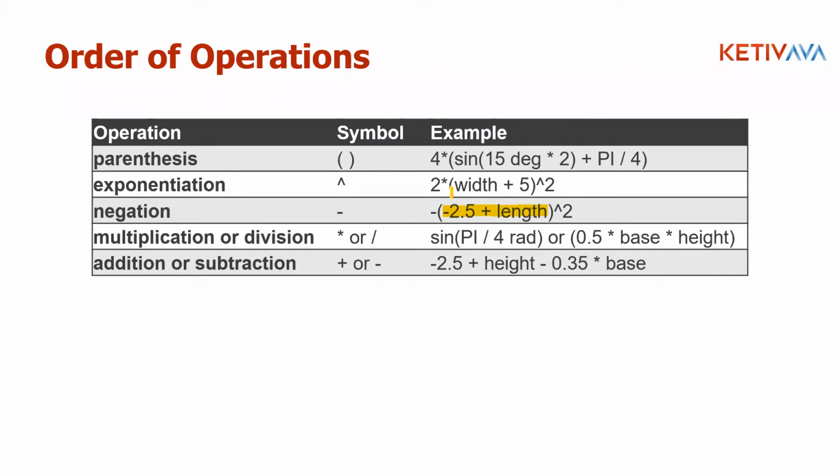Okay, then we're done with what's inside the parenthesis, and then we come outside the parenthesis, and what do we do next? Well, we go down the list again, and we do exponentiation first, right? That's the next on the list. And so we don't do the negative next, we do the square and then the negative. And this is important because you get completely different results. If you do the negative first and then square it, whenever you square a negative number, it always comes out positive, right? But in this case, if we square it first and then apply the negative, we get a negative value. So we get opposite results if we go in the wrong direction. So we do want to be careful on that. Make sure we follow the order of operations always. Okay, so square and then negative. The final result would be negative.